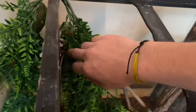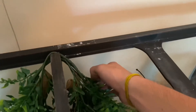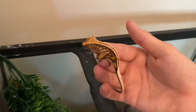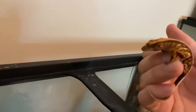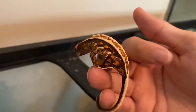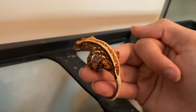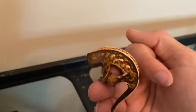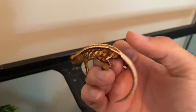So moving on down — here we go. This is Scout. He, or at least I think he is a he. Alright, so here's Scout. Beautiful. I think it's just a Harley Quinn morph. I'm not the greatest on morphs yet, but I would like to be soon, because I would love to breed these guys as well — just as a little side hustle, you know. It's a hobby that I enjoy doing. But he's beautiful and I love him so much.